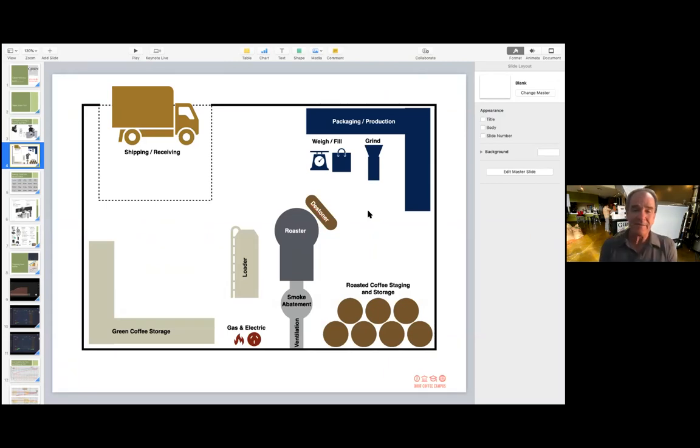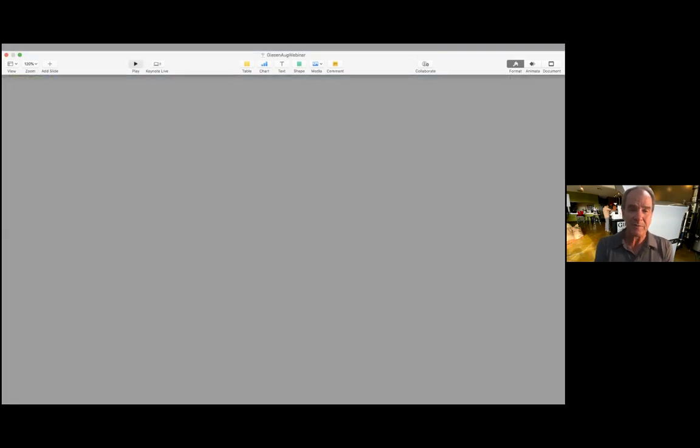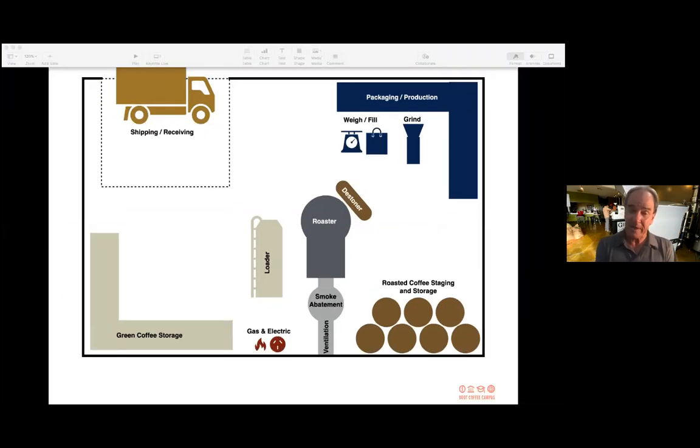So you want to protect your green coffee storage. And then on the other side, you also want to enable some sort of a well-organized separated area for your roasted coffee storage. Obviously, that all depends on the available space. If we are talking about a roastery that uses a W6, which is Giesen's smallest production roasting machine, then that might not necessarily be the case. But if you're looking at a W15 or a W30 or bigger, then the layout of your warehouse really has to be planned thoroughly.